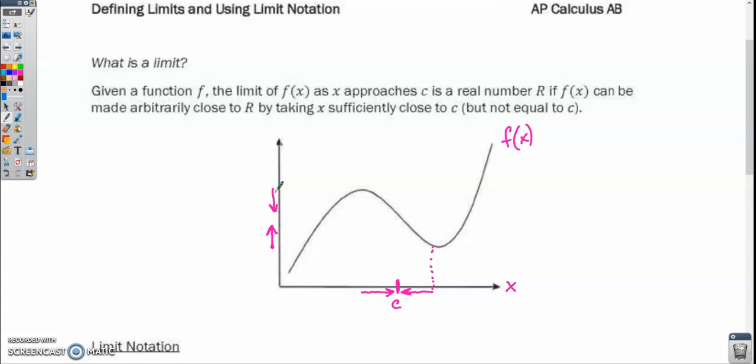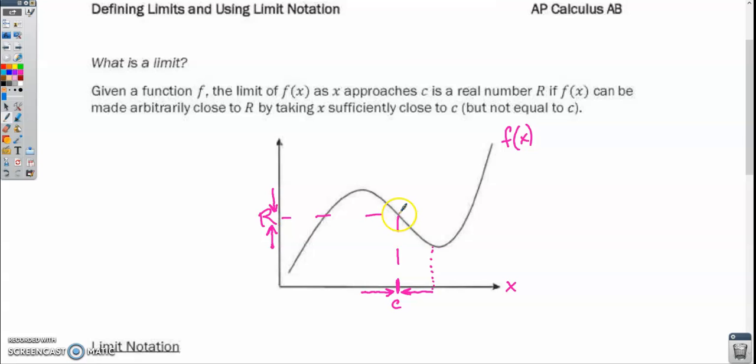As the x value moves closer and closer to c, the y value is going to move closer and closer to this other value. And the actual value that it ends up taking, and this one's a simply laid out one, is our r value that the function is getting closer and closer to as x gets closer and closer to c. Now, this, of course, is a function where the limit and the value of the function end up being the same as each other, which makes this a little bit less important for us.